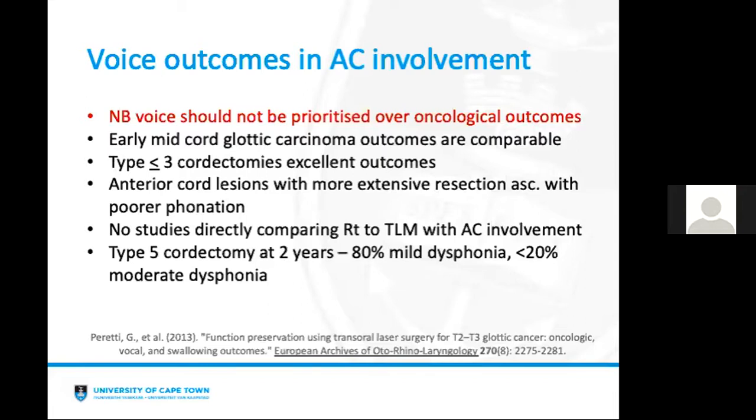In one study I found by Peretti and colleagues looking at the voice outcomes following type 5 chordectomies, which is the usual minimum surgical requirement for anterior commissure involvement, at 2 years, 82% were found to have a subjectively mild dysphonia, with less than 20% having a moderate degree of subjective dysphonia.